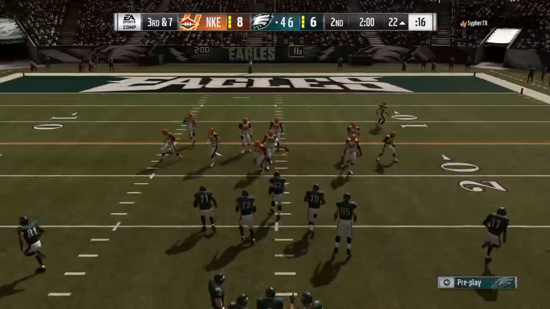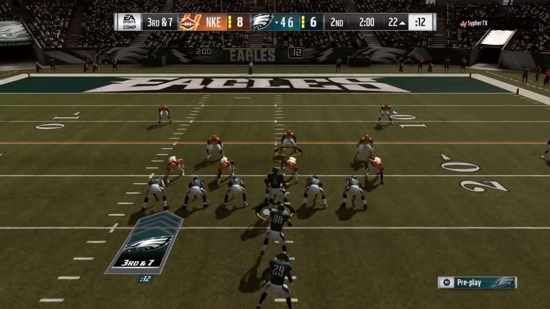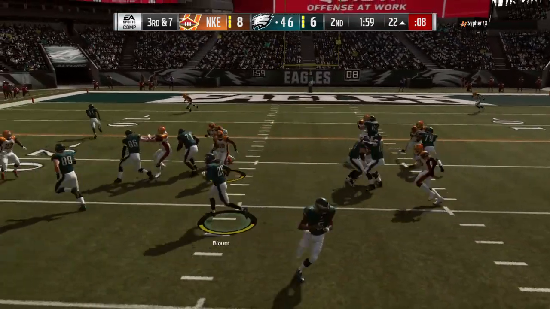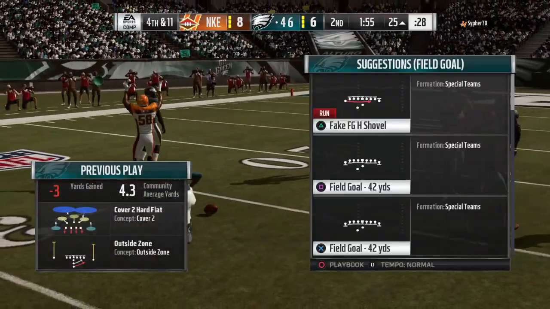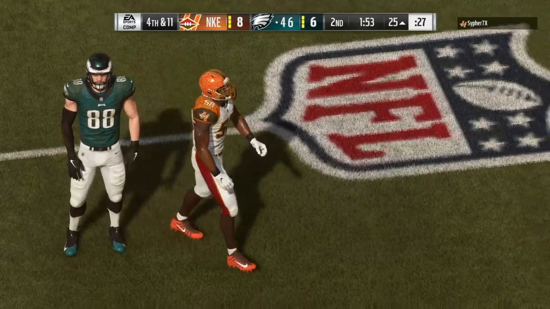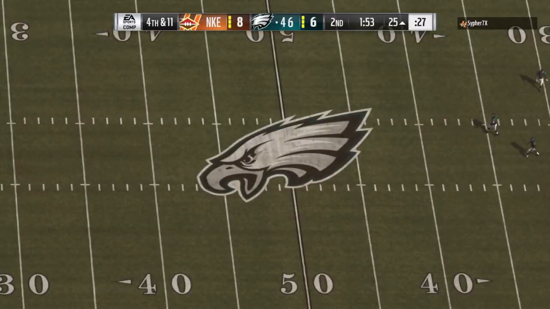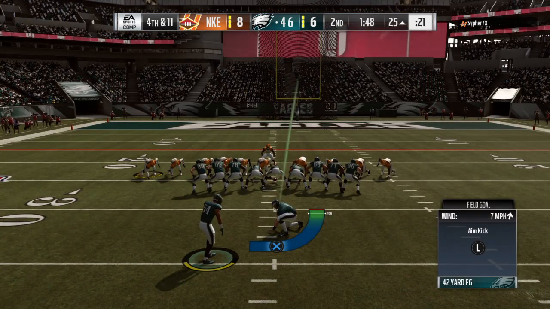In danger of squandering their great field position as they come up on a 3rd and 7. And they'll go with the ground attack here. And he's going to lose yardage and be backed up to the 25. It's a loss of a full 3 yards, and it brings up 4th down. So on now the field goal team for Philadelphia. From the left hash, it's a 42-yard attempt.